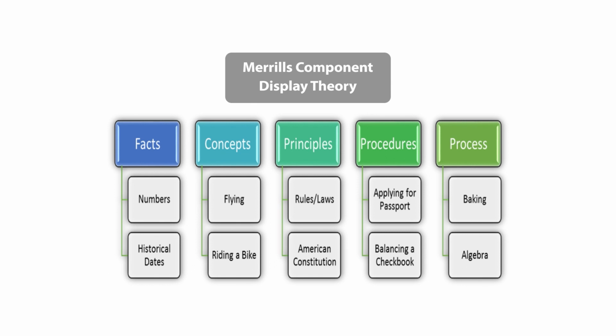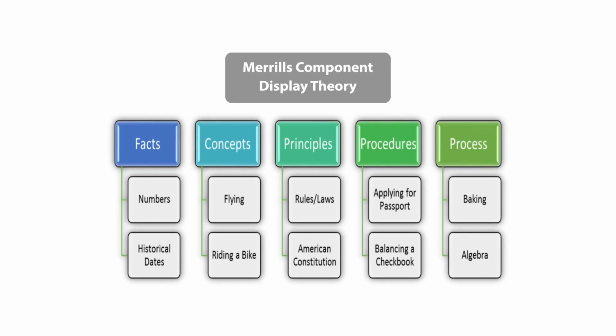The full name is David Merrill. David Merrill's component display theory was developed in 1980. It was rather the early 1980s when this model was developed. And if you see on the screen, there are 5 major components. One is facts, another concepts, third principles, next procedure, and then the processes.